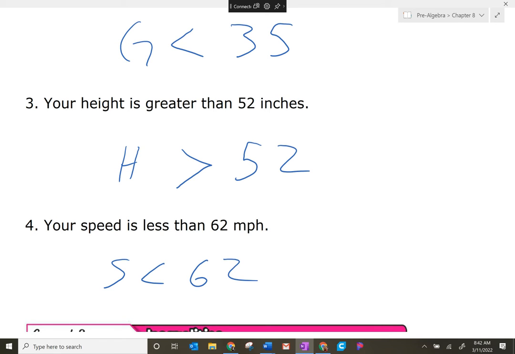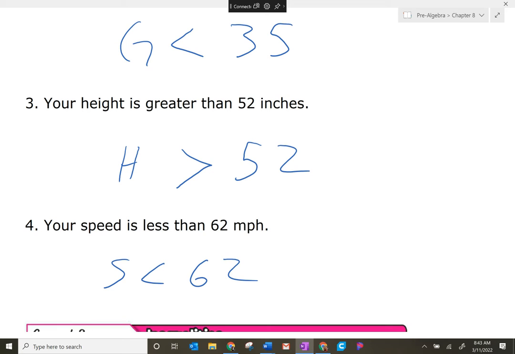Okay. Looking at this, I'm just going to use this last one. I want you to tell me if these are true. I'm going to start off with this one. Is it true if her speed was 60 miles per hour? Yes. What about if her speed was 5 miles an hour? True. I just want you to tell me true or false. Her speed is 30 miles an hour. True. Her speed is 70 miles an hour. False. It has to be less than 62.